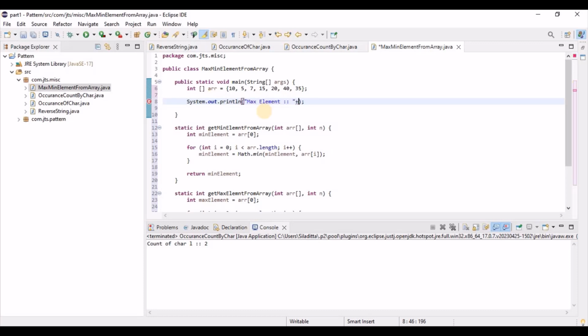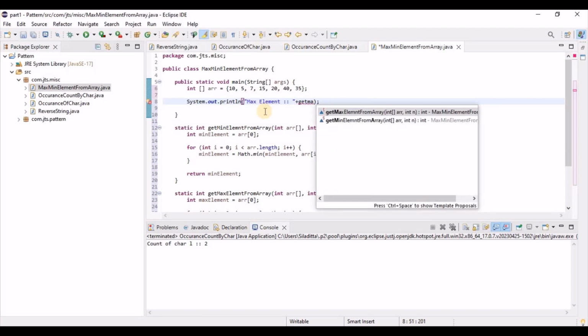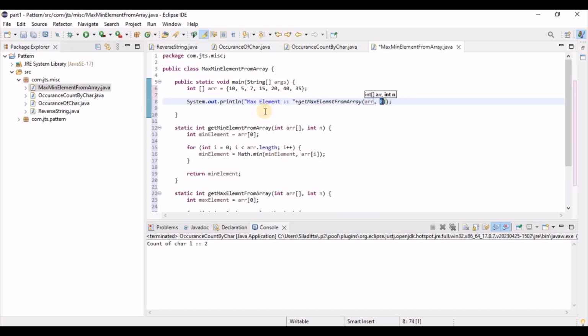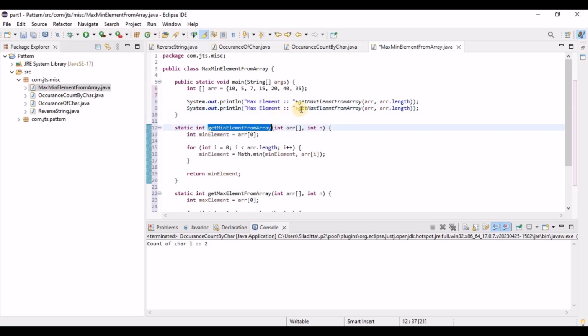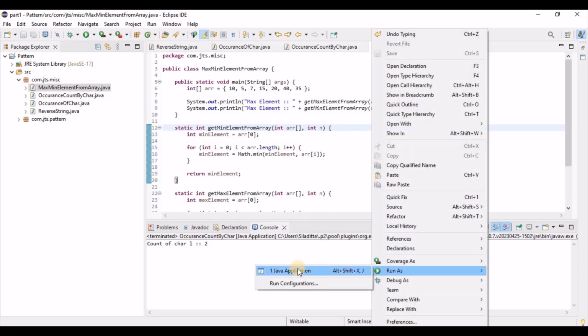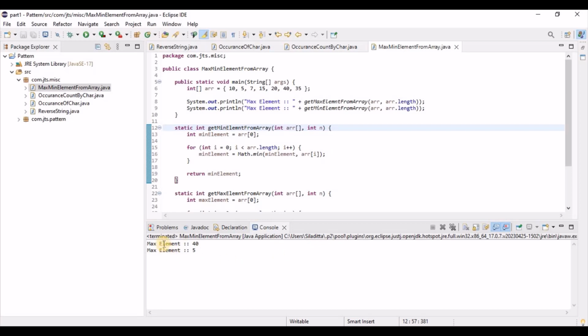Here we need to get max element of the array and arr.length, and get min element. Okay, that is done. Now let's run this program. The max element is 40, and this is the minimum element.